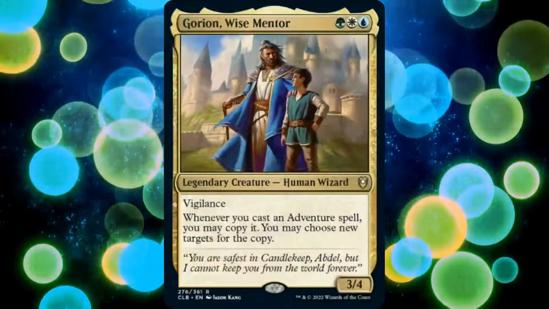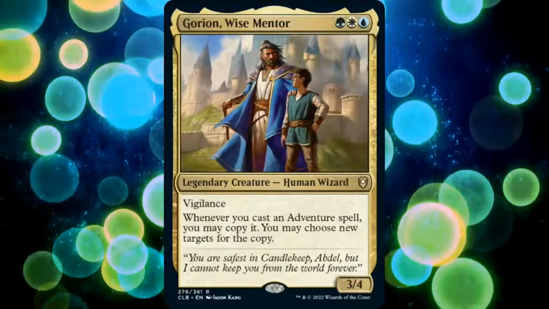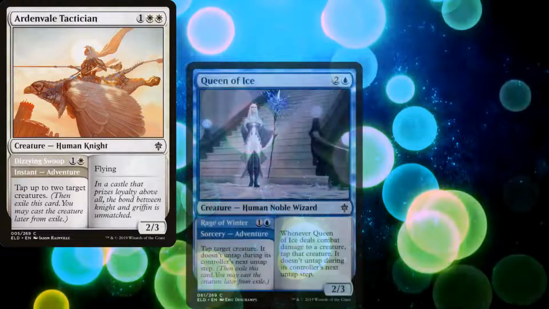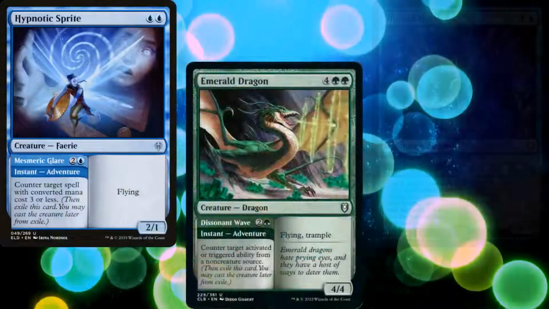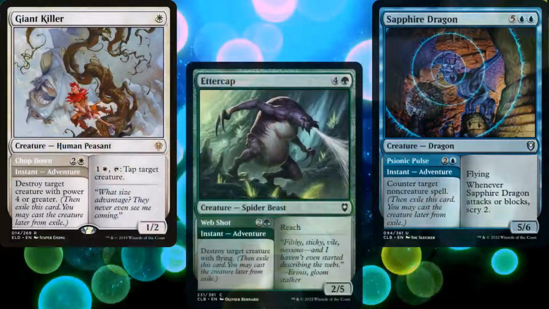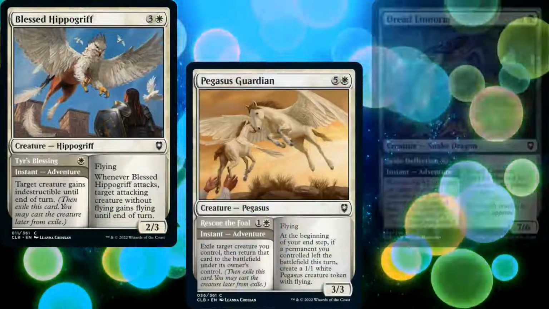Most of our interaction pieces are adventure cards, which can then be cast as creatures. The goal of this deck is to go wide with a bunch of creatures and smash our opponents in the face, but it's not the only way we have to win. To start, we have ways to tap down our opponent's blockers with Ardenvale Tactician, Queen of Ice, and Illithid Harvester. Our counter magic adventures consist of Hypnotic Sprite, Emerald Dragon, and Sapphire Dragon. For removing permanents, we have Giant Killer, Ettercap, and Guardian Naga. And the adventures that help protect our board consist of Blessed Hippogriff, Pegasus Guardian, and Dread Linnorm.